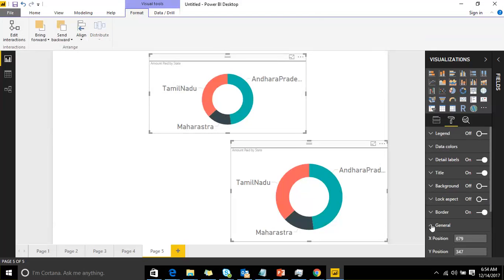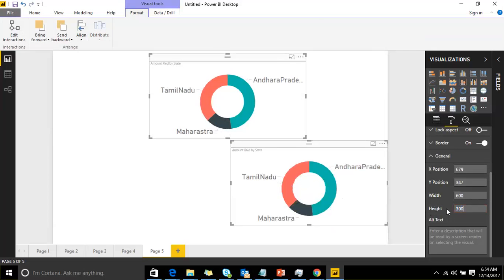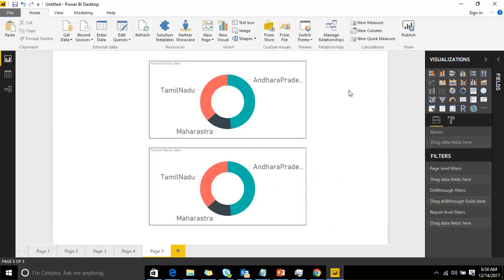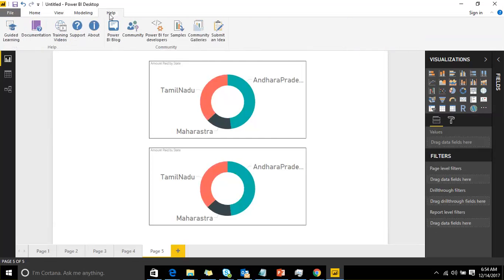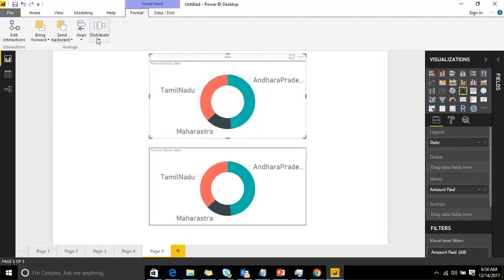At that time you can specify it, both are the same size, and after that you can align them to left. So customization can be done easily with the help of align. So that is what the format tab options are.